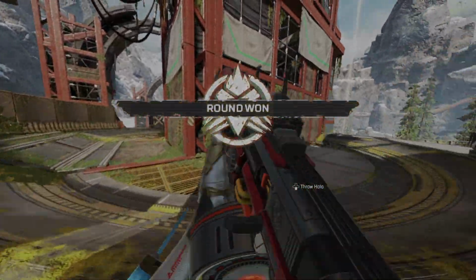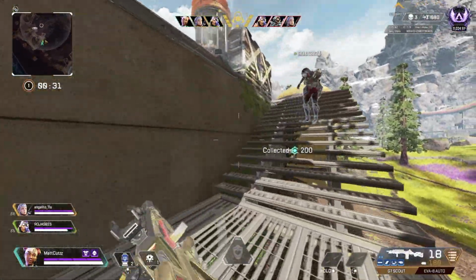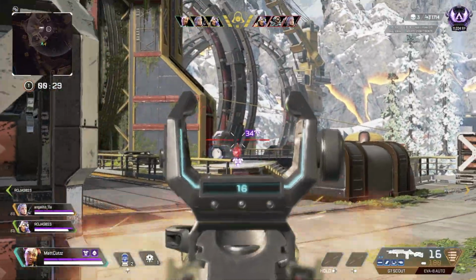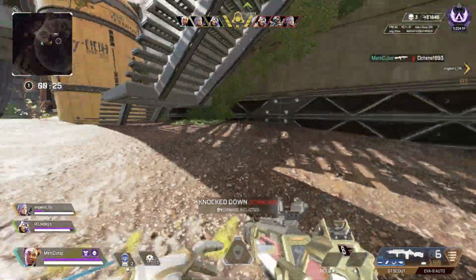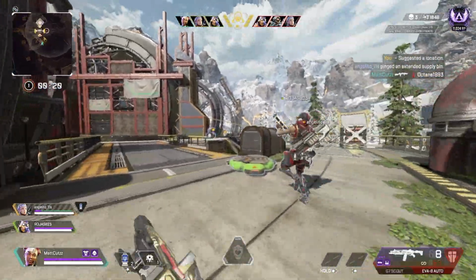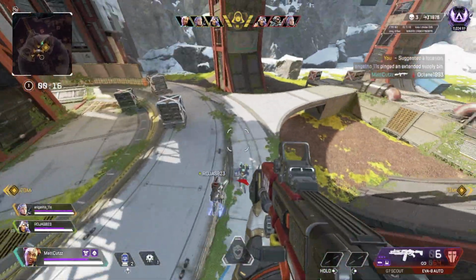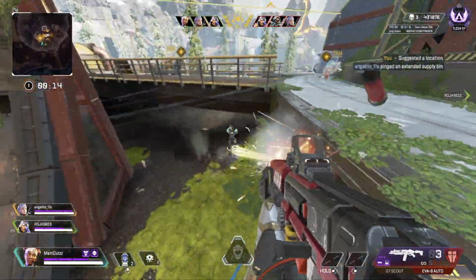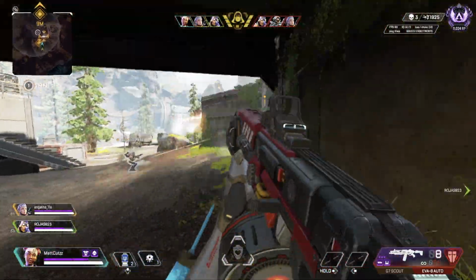Now, another tip when you're playing as Lifeline is always stay with your teammates. The reason you always want to stay with your teammates is because you're playing a support legend and Lifeline is the best at it. Now you can play aggressive with Lifeline, but there's so many things that you need to understand when playing Lifeline in ranked arenas and how crucial it is to be her and also to have her as a teammate.